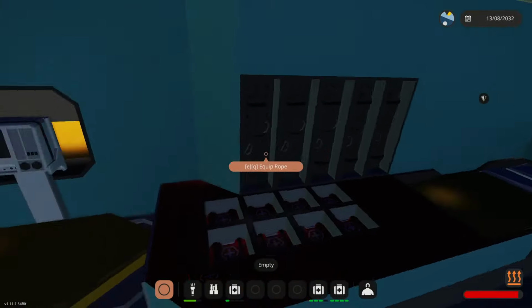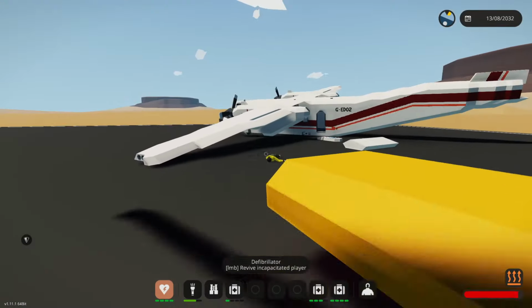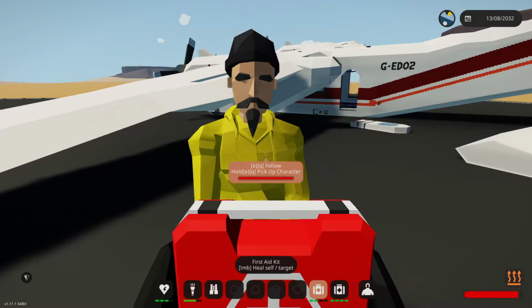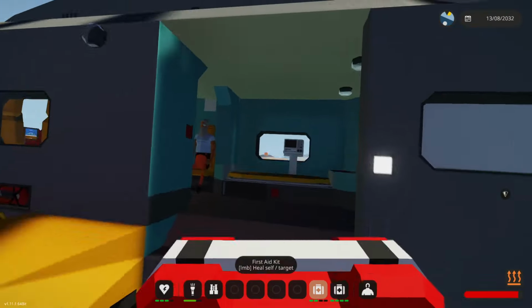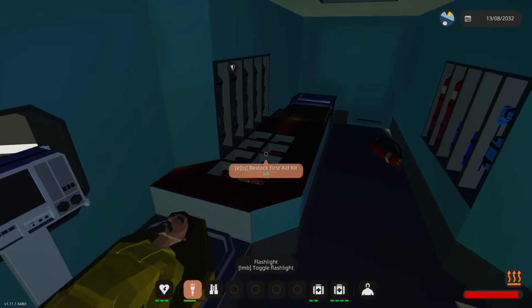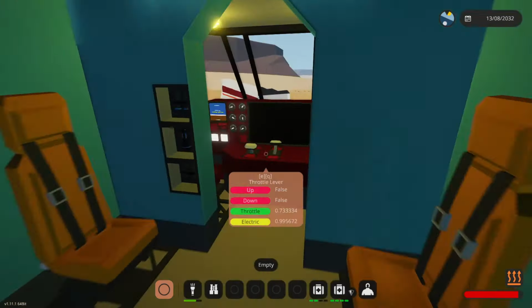Where's that defib? Where did I put it? There it is. And we'll go and heal this guy up and we'll get him back to a hospital. Yeah, mate. You're welcome, by the way. All right. Grab you. I don't know why I just wasted health packs on him. I can just put him in the medical bed. Anyway, this is what it is. Shut the door. And we'll put the defib back in there. And we're going to get out of here.